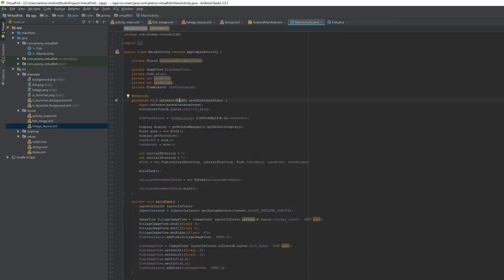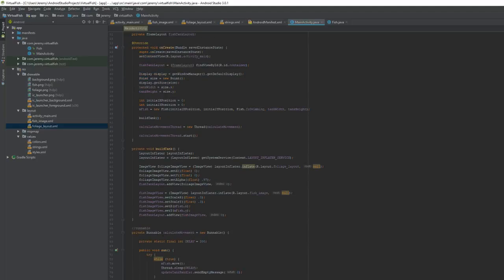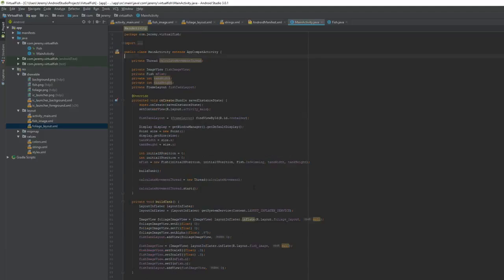Here's our main activity. Mostly we are just building the layout here. We're grabbing the fish.